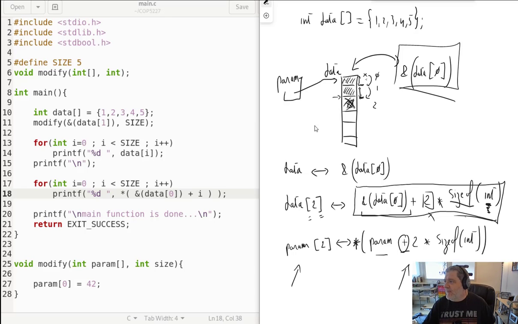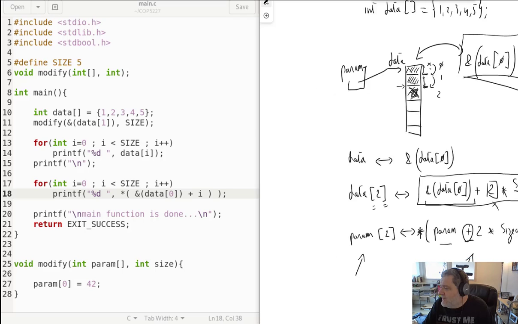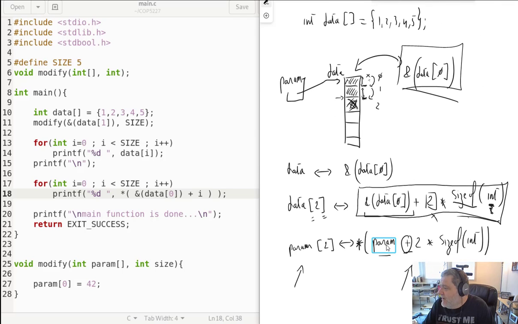Is my diagram wrong? Well, actually, technically the diagram is not wrong. It's just that when you write it like this, you are moving from the address where the array starts plus 2 times the size of int, and you express here a number of bytes.